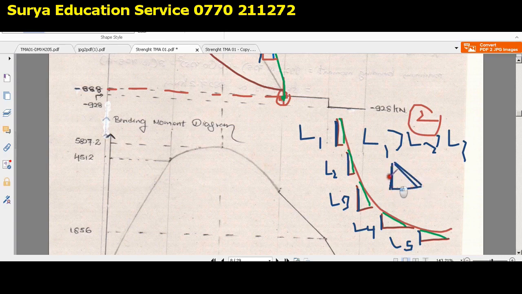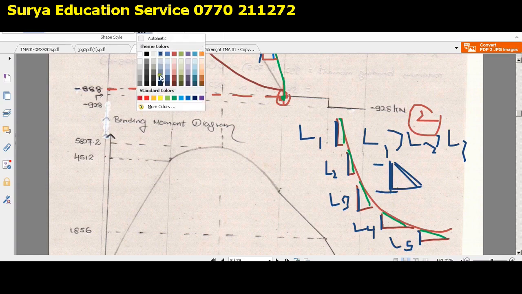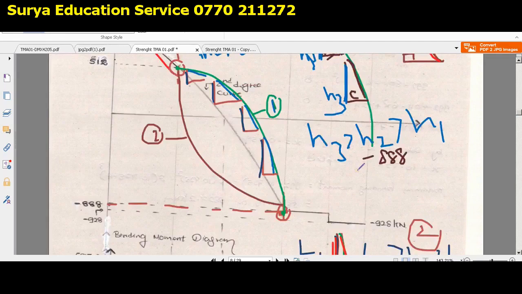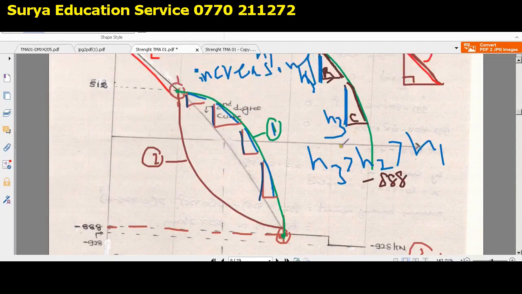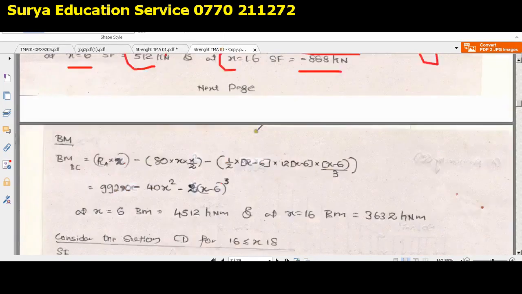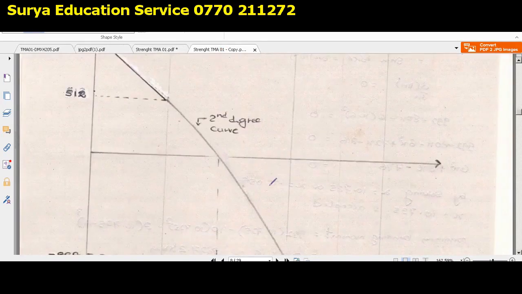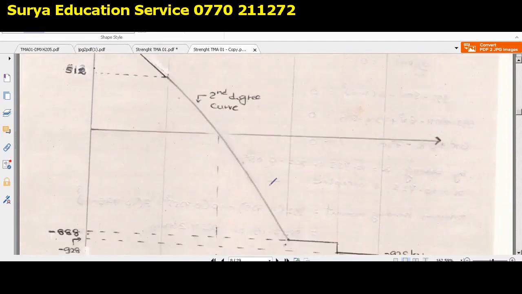So this is the height, this guy, right? You can now very clearly notice the height is decreasing. So that means this is a decreasing type curve, right? I think now you got the point. That is why, when you consider this diagram, not the bending moment, it is actually the shear force.